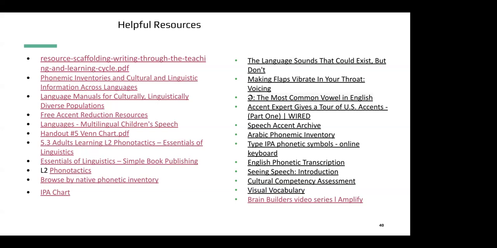But these links will give you some, like, you can listen to the sounds and see the sounds that are in common. And that Venn diagram chart is one of those where it has the crossover of the languages and what they share in common. So we just wanted to give you that if you're interested. If you're nerdy about languages like I am and want to know how language sounds work, this kind of gives you some of that information.